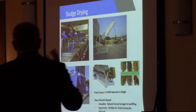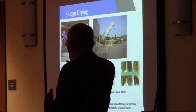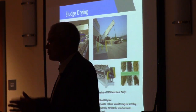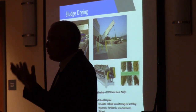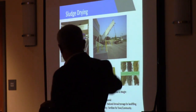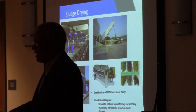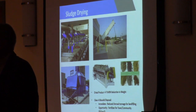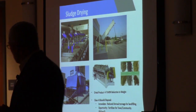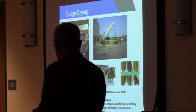So it dramatically reduces the weight through different dryer technologies that are there. This is a device that would fit in half of this room. The product goes in, once again, the moisture is what you're evaporating. And you'd have a spot, not a huge truck like that, but you'd have a spot where a truck could actually dump the material in, and then that product would be pumped to the dryer to make it into these pellet type products.